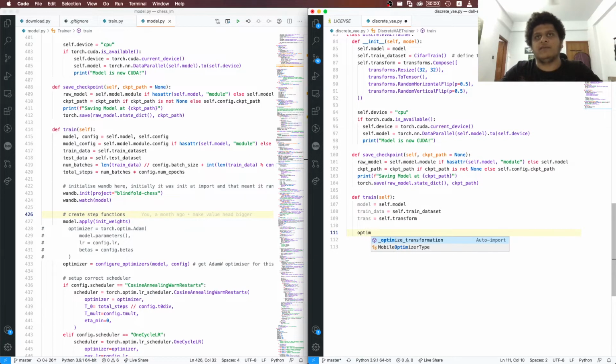So you have an optimizer in this case. It's an SGD optimizer.